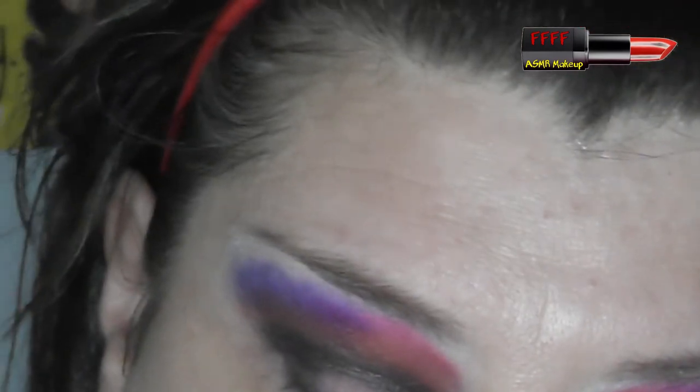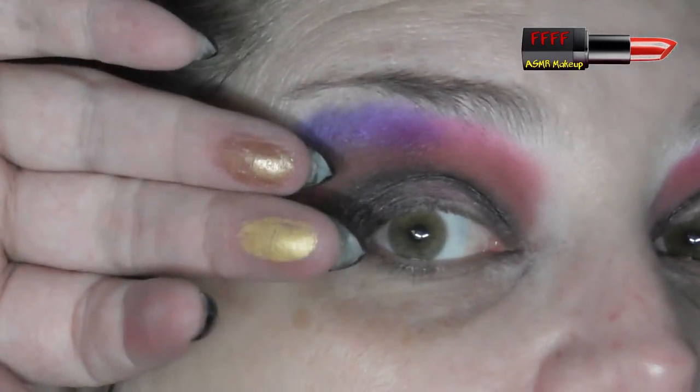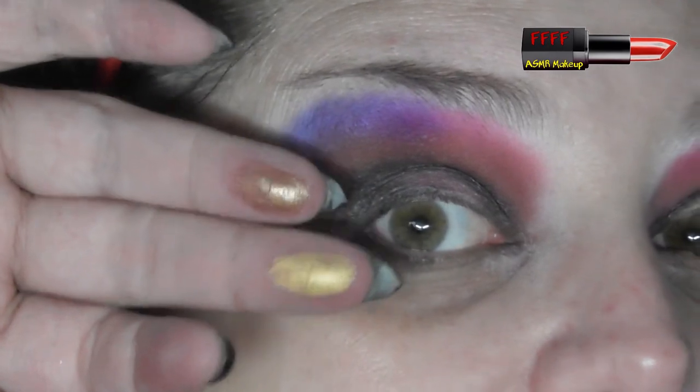Let's have a look at these 2 shades. See, Harp really is the deeper of the 2, so I'd normally put that out at the edge, but it's more of a glittery top coaty shade than the gold.